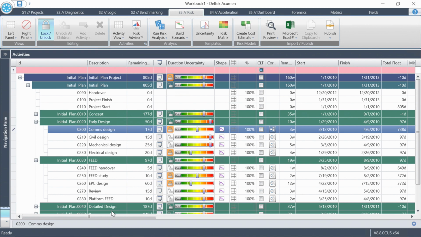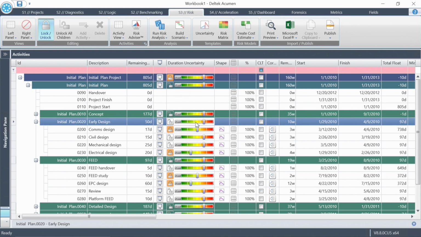And neither one of those strategies really has the impact that having the discussion about, hey, you said you're red, can you tell me why? If it's the general uncertainty in executing the work and maybe the general uncertainty of the estimate to begin with, that's a good candidate to use the sliders. If they say I'm red for a very specific reason, you might want to take note of that. You might use the slider, but that also might be a good candidate for the risk register, which we'll talk about in just a moment.